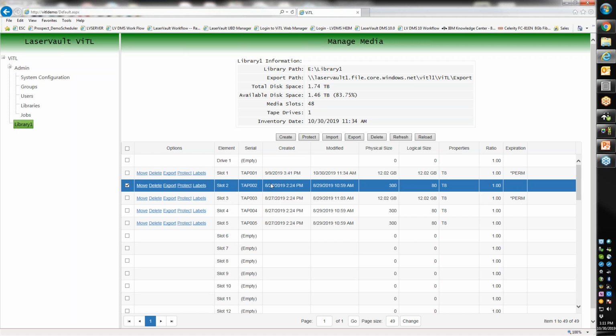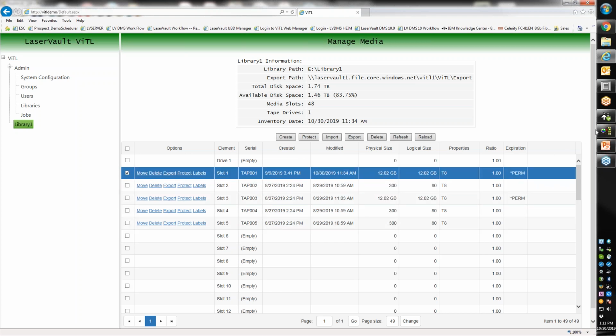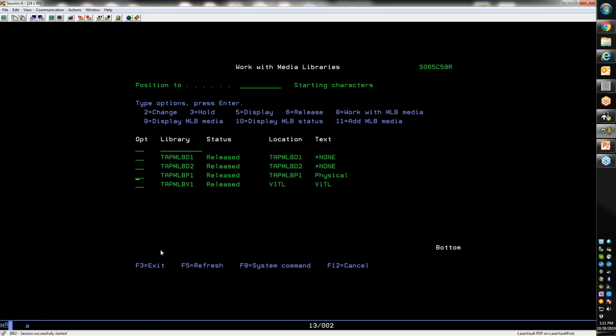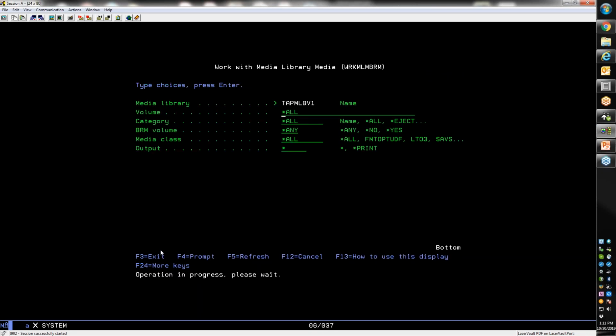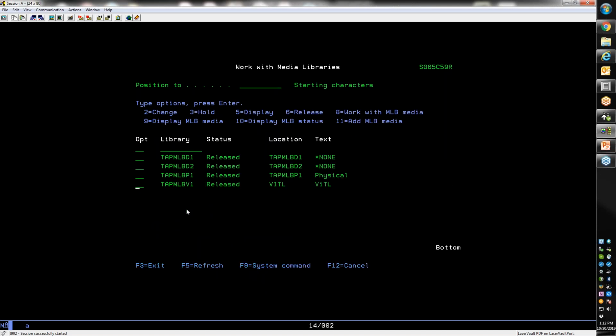This is the tape library, which shows all of the tapes that are available in inventory. So if you go back to the iSeries and let's use BRMS, we can take a look at those tapes and see those tapes that are available. What's nice about this system is that as soon as you add more tapes into the library, they automatically show up in inventory, and then you can easily go in and add those into BRMS, and they can be initialized, ready to go for your scratch pool of tapes that you're going to save to.